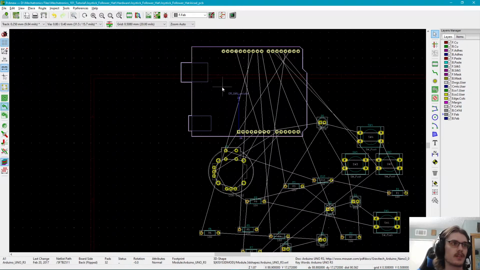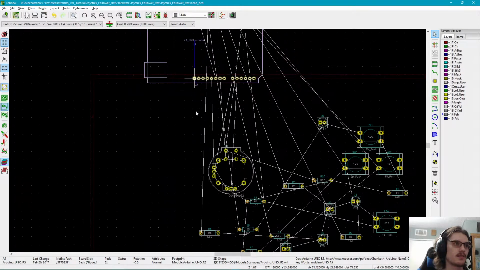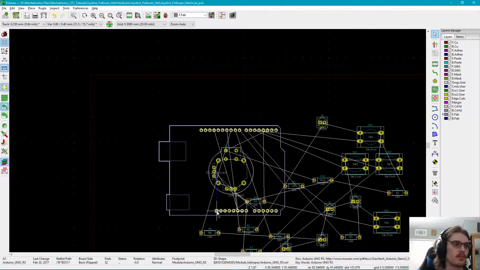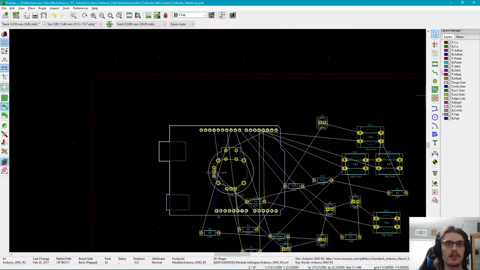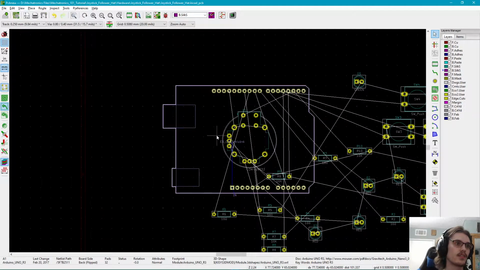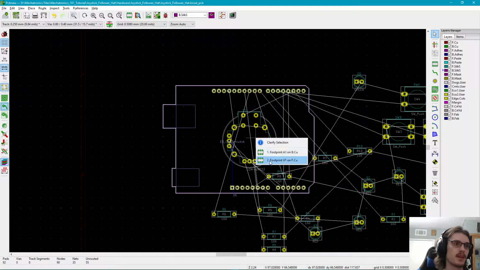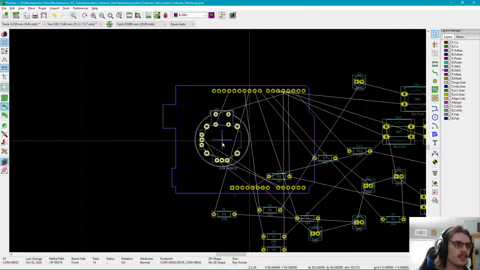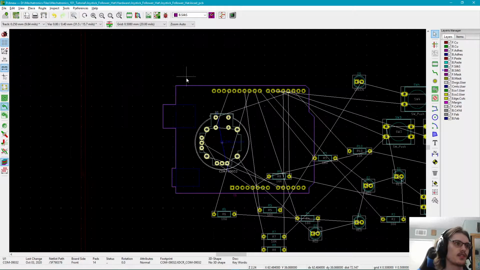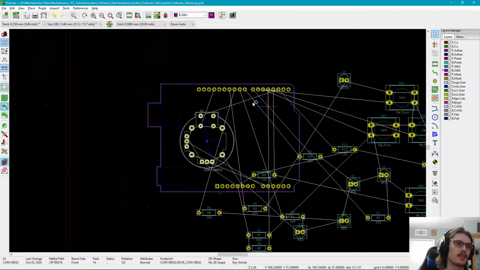And if you look, it's all purple now, because purple is the back silkscreen. So it changed all the layers necessary to make it work. Everything else will be on top of the board, but this silkscreen, it's important that we put it on the bottom because of how they mechanically connect to each other, the Arduino and our hat for it.